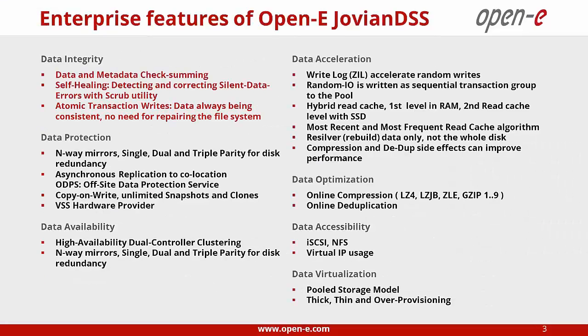So our feature set. On every webinar where we talk about the feature set, we mark one or some of them with red color, and that's the focus of our webinar. So today, the very first point, data integrity, is our focus. And on other webinars, we talk about other features. So that's the focus of today.